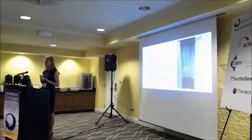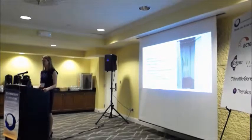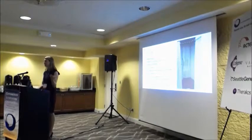This works. Again, our numbers aren't great on this because there's never been a big study where they say we're going to give half the people with cutaneous lymphoma light and half the people without light, but it works somewhere between 50 and 100% of the time. Again, patients have to come into an office 2 to 3 times a week, and then it can be tapered if you're clear, so you're only getting it about every 10 days or every other week.